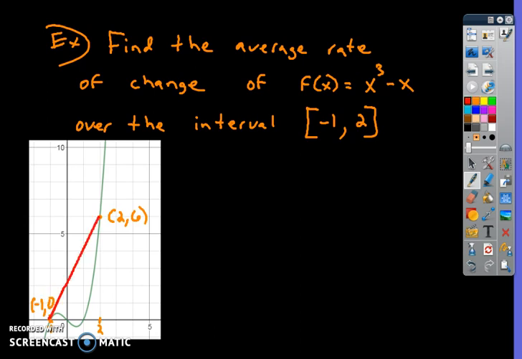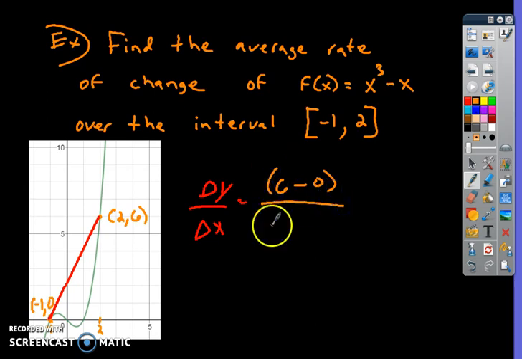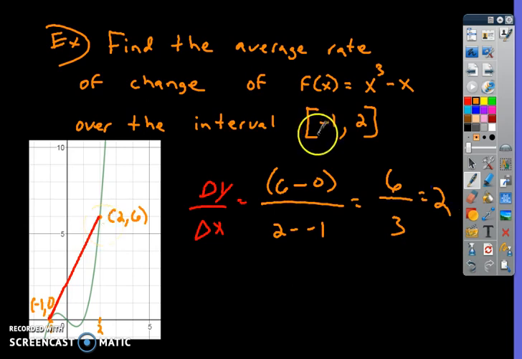Make a line connected. So my change in y divided by change in x should be 6 subtract 0 over 2 subtract -1. I don't know why I put parentheses there. It's 6 over 3. Apparently that slope is 2 from one point to the next on that interval. So whenever they give you an interval with endpoints, you basically find the coordinate at both endpoints and then find the change in y over change in x, or the slope there. And that gives you the average rate of change over that interval.